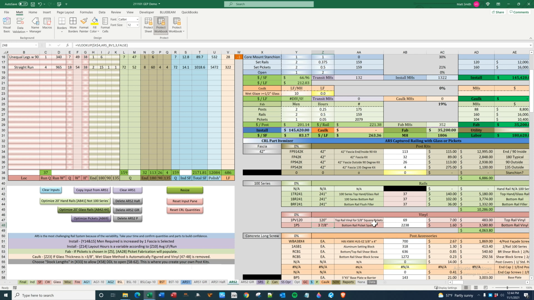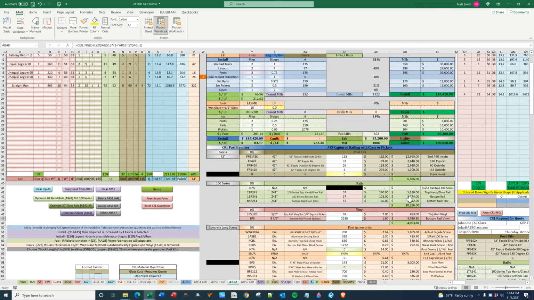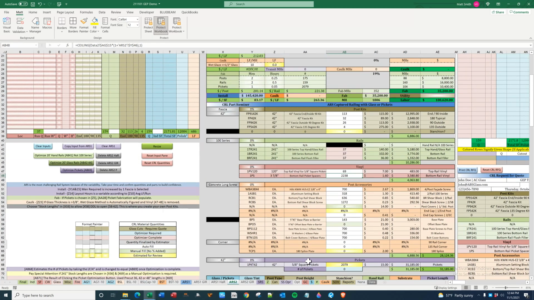This number is taken from this number here. All right. Now, I had figured this to never be less than what you need. Often it is about 10% higher. It shows an estimated value, and this is this value plus an extra 1 per rail. All right. So 2079 plus 159 is 2238.